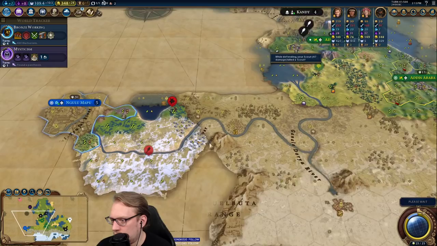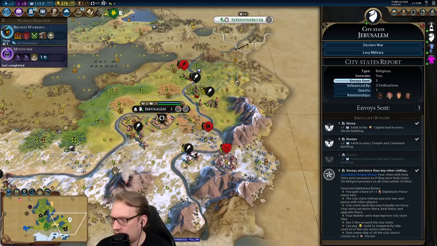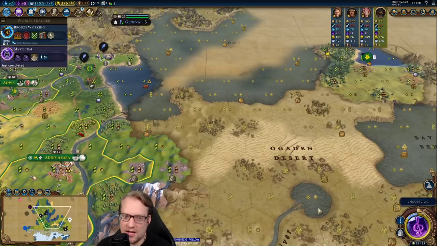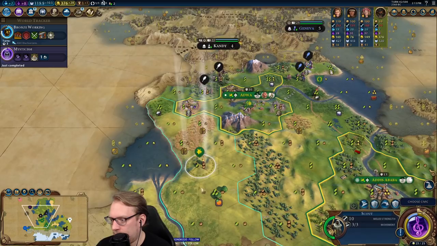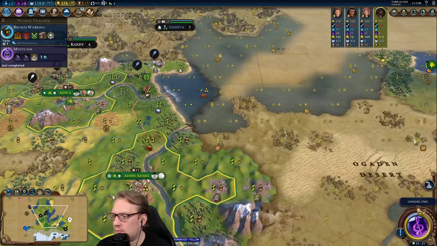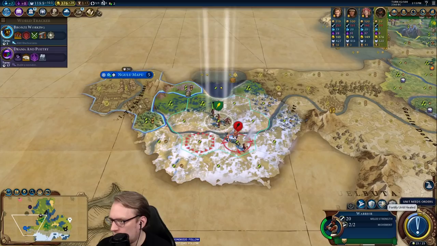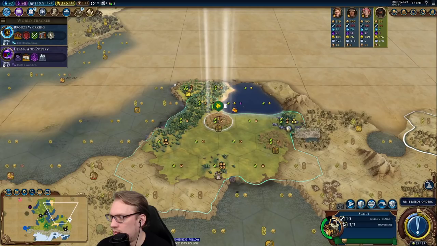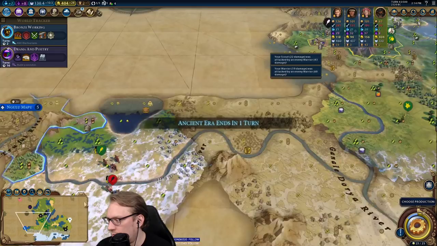Mysticism. So I think this just got cheaper, right? Nope. Just move back. Yeah, I don't think I can actually clear that in time. Come on, scouts. Scout me up something nice. Man. Am I going to miss this by 1 point again? This is my only hope.